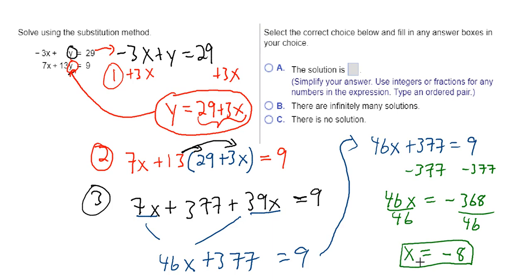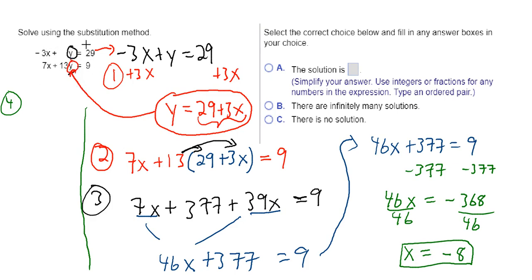So that's step 3. And I really didn't leave any room for myself to do step 4. I didn't utilize the space over here very well. So I'm going to try to squeeze it in over here, but I didn't really leave very much room for that. So step 4 is to take our answer from step 3, which is negative 8, plug it back into one of the original equations.